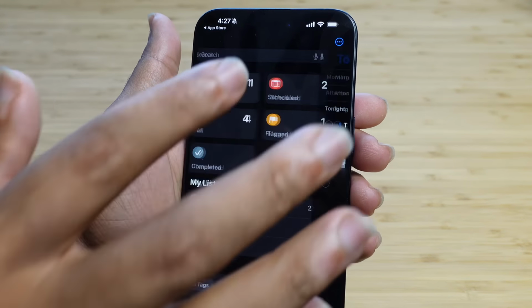Now, we can come in here and add various different things to your options here. We can hit the done section there and see what else we have. So we've got sticky notes here. We can double tap to enter text. We can double tap and say warriors. And then we can go ahead and tap on the sticky note and put it up over there. So you can delete it, you can duplicate it, have 2 sticky notes, or you can change the color of it. We can put the blue right there. So they've got various different options to change there.